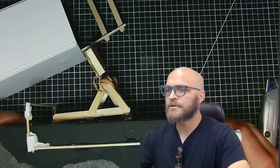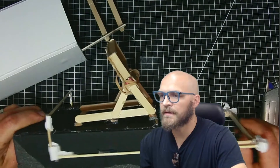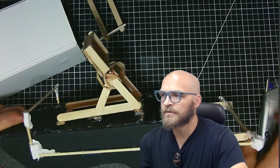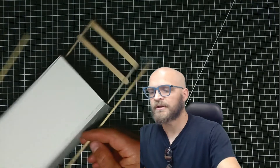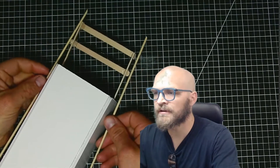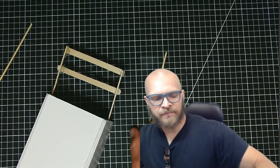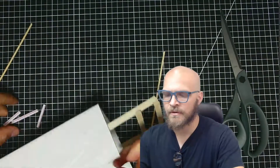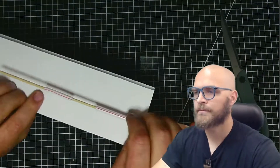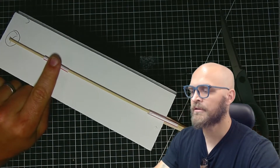We can see on the original that there needs to be a piece that extends in front of the grip — that is what you pull on with your hand to make it collapse. So to do this, I have two really long skewers that are going to extend all the way from the front, all the way back behind the thing, and we need them to slide back and forth. To give them something to slide in, let's use a bit of straw. Taking my straw, I'll cut it into four pieces, and I'm going to need to put those straw pieces near the front and near the back where it's going to slide.